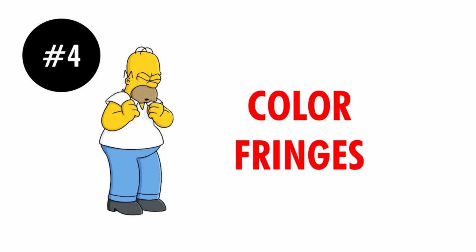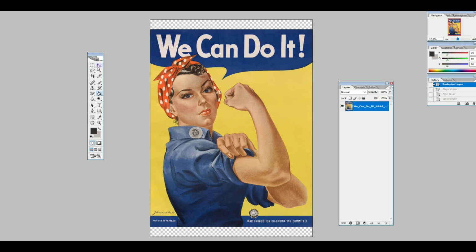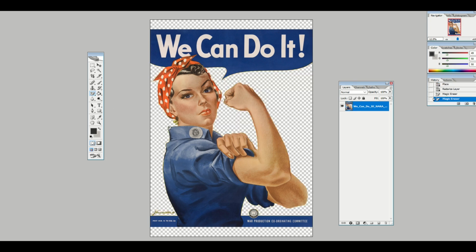The next common mistake involves backgrounds. I'm actually using my version of Photoshop, and I want to show you a common problem that happens when you try to remove backgrounds. So here I've got a famous World War II propaganda poster, and I'm going to take my advice from the earlier tip, and I'm going to remove the yellow in the poster. So I'm going to go to my little magic eraser tool, and I'm going to go in here and remove the yellow. Yahoo, looks great, right?